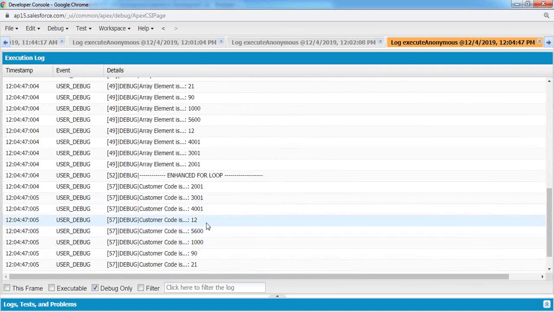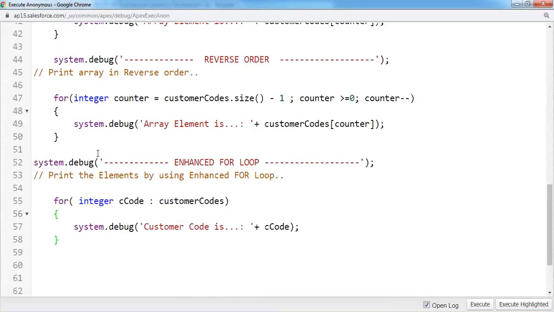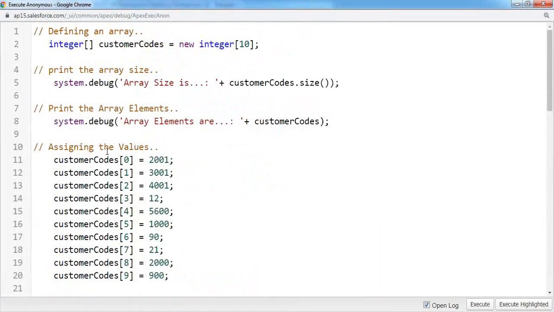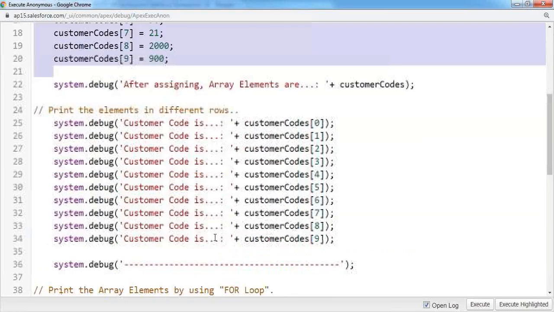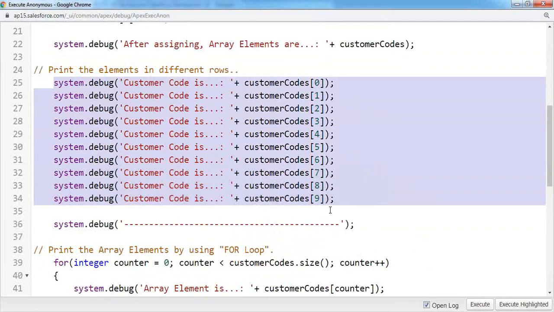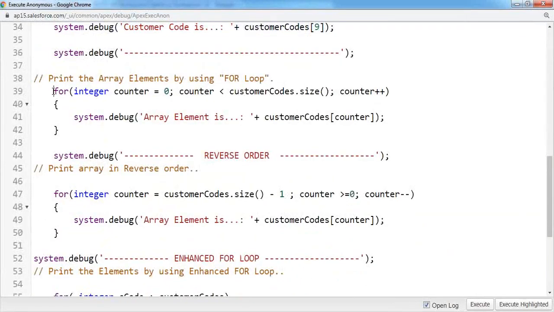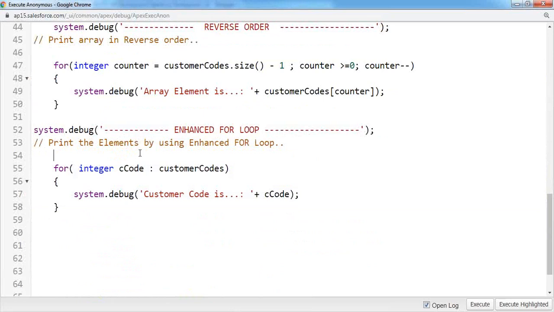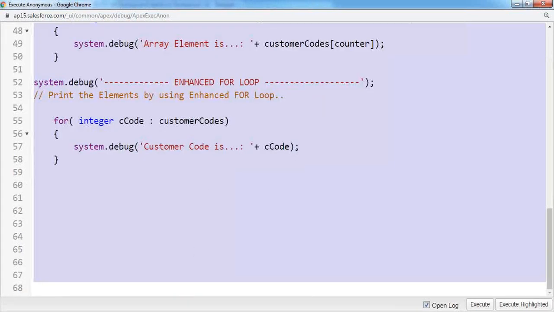Okay. Now, this is the way we interact with arrays here. We can define an array, we can get the size, we can print all the elements available inside the array, and we can assign the values. We can retrieve the values by using the normal mechanism, and we can use an optimized way called for loop. We can print the array values in the reverse order by using for loop, and we can make that code more optimized by using this enhanced for loop. Okay. Now let's see one more example on this one.